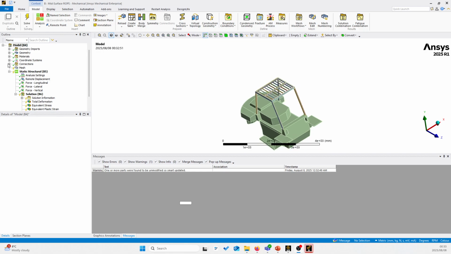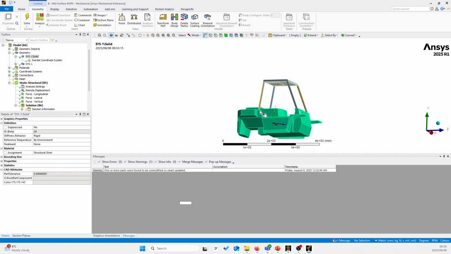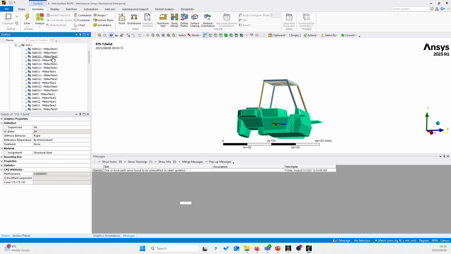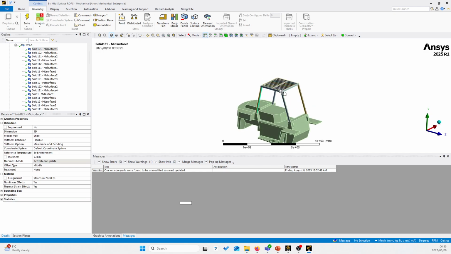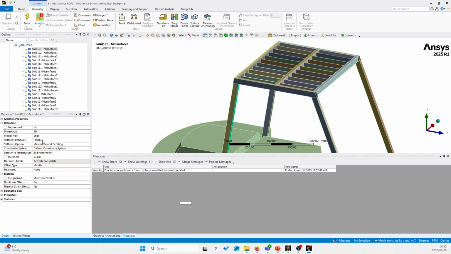So the first thing that we will need to do, as we have a top-down working approach, is go inside our geometry and define what we want to be rigid. We'll set it to be rigid. In this case, I've set this bottom part to be rigid, and I've set it as a structural steel. Then we have all these other parts, which are basically all these mid-surfaces that we created here for the cabin, and we'll have those as flexible, and they are shells. From being prepared on the Discovery side, they already have a thickness set to them. The one that I'm currently hovering over has a thickness of 5 mm.